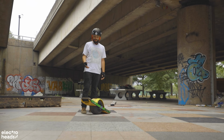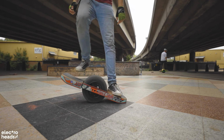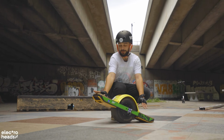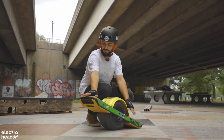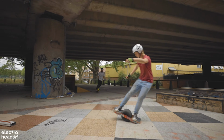So what you want to do with the quick stop, you want to think about how the board works. So you've got the two sensors that run vertically next to each other in parallel. You want to move your front foot around, so you're still going to have pressure on both the sensors. And when you're ready, you want it to stop, you want to push your foot forward so it's sitting over this ledge. As you do this, your board's going to hit the ground and it's just going to slide along.